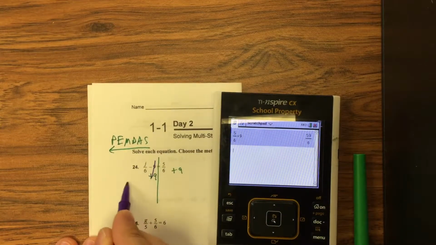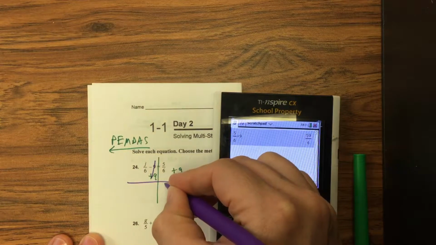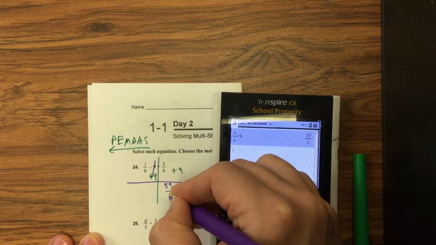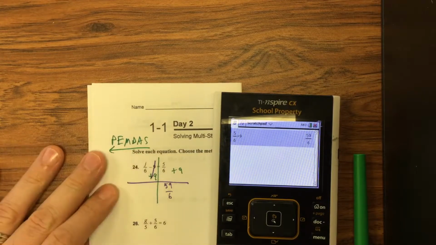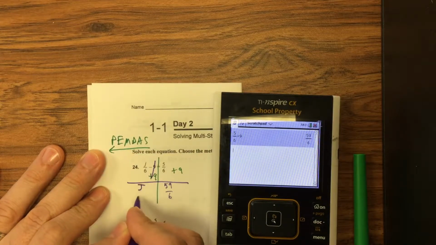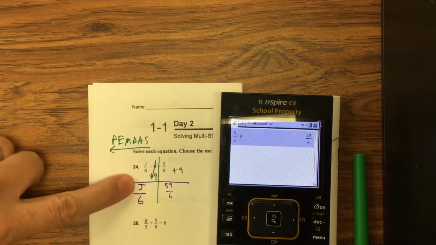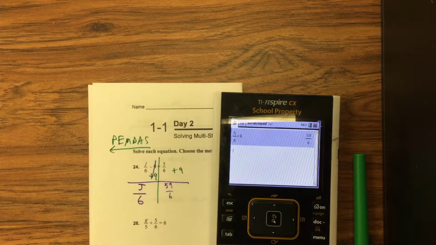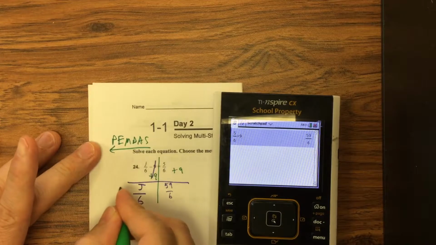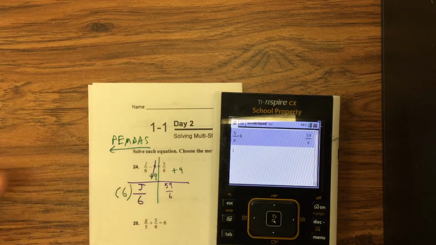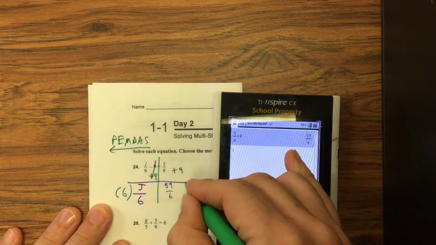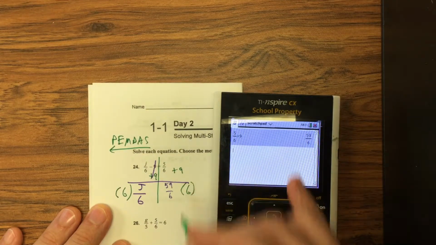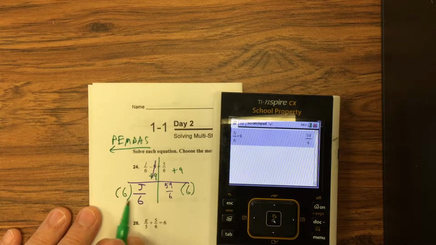Okay, so I'm going to go ahead and write 59 over 6 here. And I'm just going to move on with my problem. All I have left over here is J divided by 6. We use our opposite math steps. The opposite of dividing is multiplying. So we're going to multiply both sides by 6. I'm just going to put a big parenthesis 6 on both sides. That's telling me I'm multiplying both sides by 6.